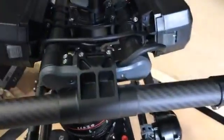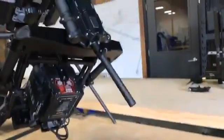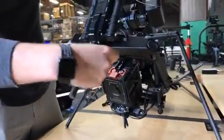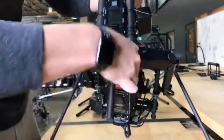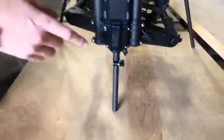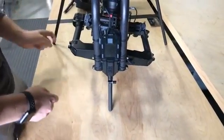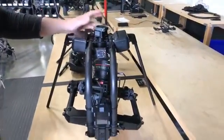And then the technical term for this piece is the ass foot, or foot ass. You can either leave this machined part attached and then just remove the carbon fiber piece if you want to, or you can remove the machined piece by removing those 2 screws, and then that machined piece slides out. So if you're going to be shooting a lot in aerial mode and then switching back and forth to handheld mode, we made it so you can just quick release these out and keep shooting. Or if you want to create the slimmest, lightest package, then you can remove the actual machined parts.